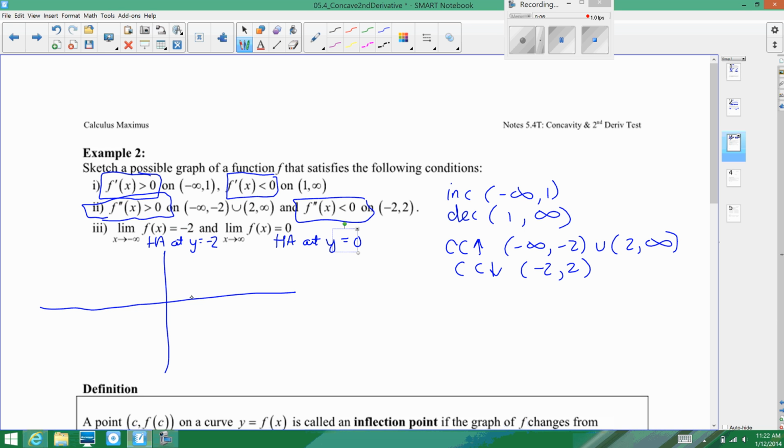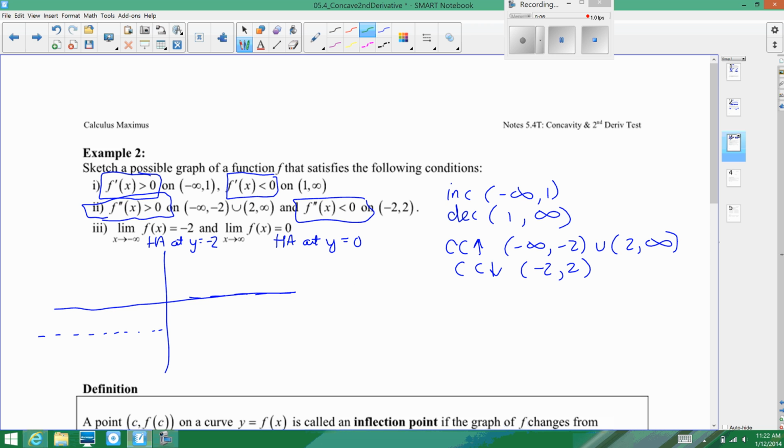All right, so maybe on this side you kind of want to put those horizontal asymptotes in. You don't have to. And maybe, oh, that's negative 2, isn't it? All right, so I'm going to put them down here. And that just tells us the end behavior of our function. And now we're going to try to pull this together.